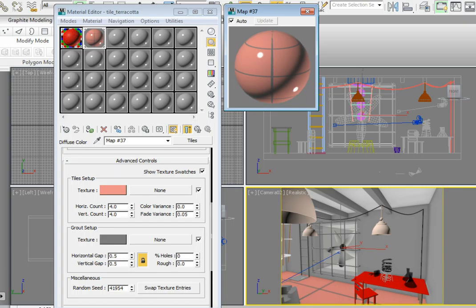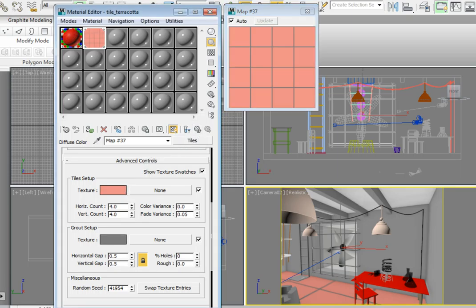The next step is to turn off the Show End Result option in the Material Editor toolbar. Currently, the preview window is showing the end result of the complete material, including all the texture maps and parameters for that material. We only want to see the map at the level we're currently at in our material hierarchy, which happens to be the tiles map. Click on the Show End Result button to turn that option off. In the preview window, we see just the map now.